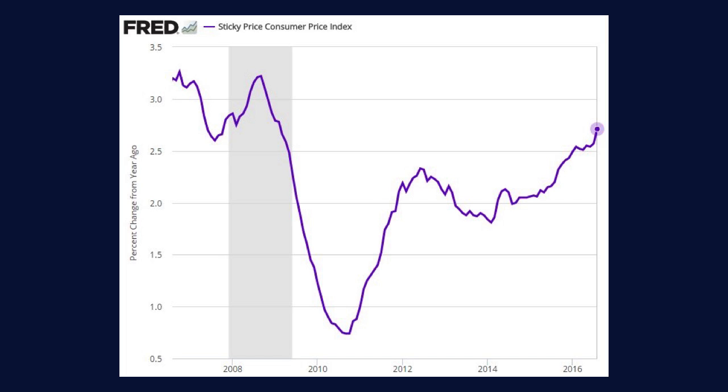And here we're showing something called the sticky CPI. This focuses on items that are sticky, which means they're not flexible and volatile month to month. These are items that tend to be trending for a while. So if something's going up in the sticky index, it's probably going to continue to go up, and the same can be said if something's going down. The sticky CPI is nearly 2.7%. We can see that is the highest since it looks like late 2008.